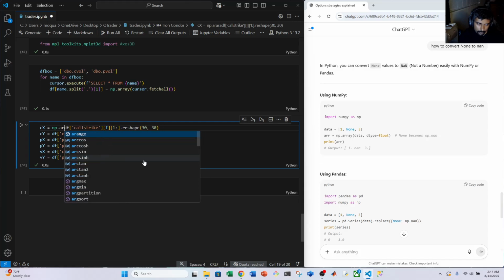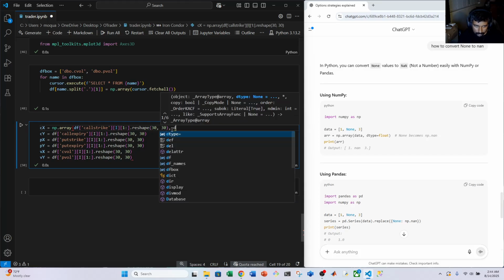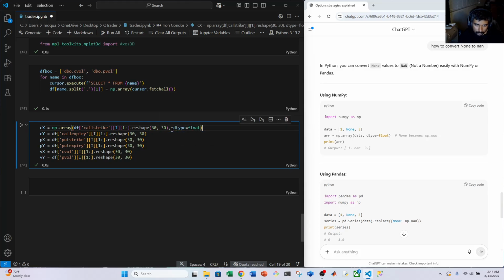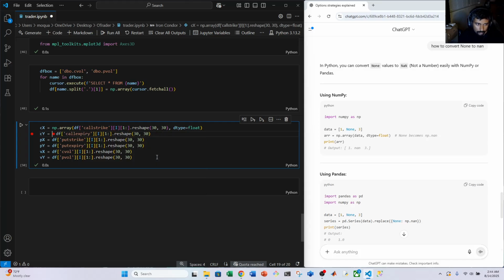NumPy.array d type equals float. Damn, I have to, okay. NumPy.array. How do I, what did I just, hold on.